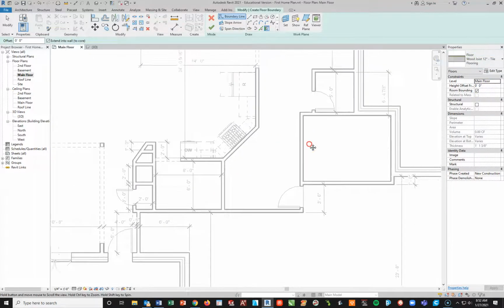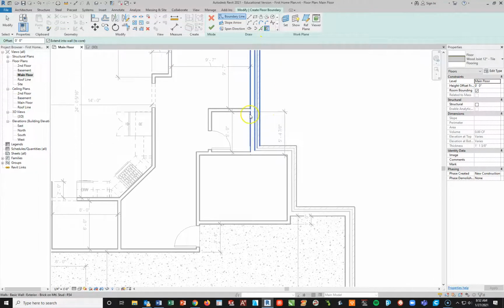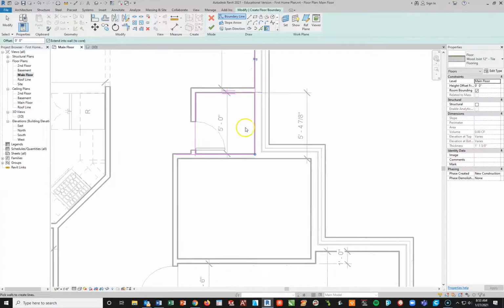So again, I'm going to go ahead. Now this time I'm going to use walls. So I'm just going to click on the 4 walls here. Since it is a box shape, I'll use this pick walls. So I'm going to pick that wall, and this wall. Okay, and again, you'll see the pink lines in there. But you'll notice there's some overlap. I've got to fix that with the trim extend tool to make corners.